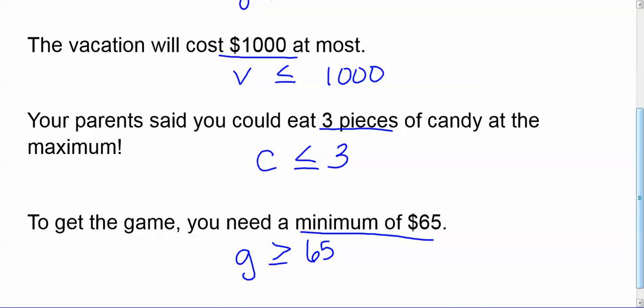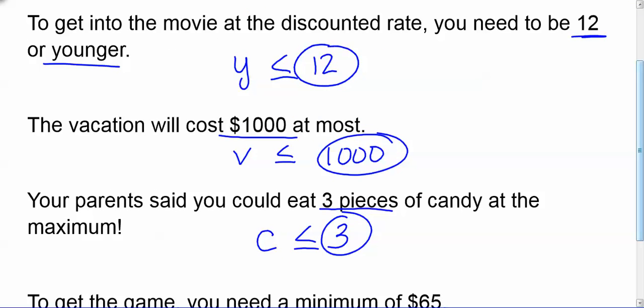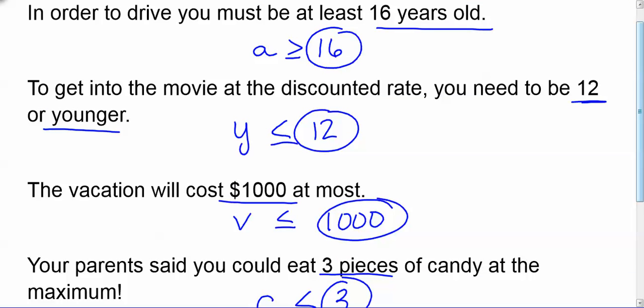All right, so you want to pull that number out, and that's where we came up with this set of numbers. And then we also are comparing that to the other, essentially part of that. So the only age isn't just 12 that can get into the movie, for example. There's a range of ages, right? But we know it has to be 12 or less. So the age has to be less than or equal to 12, for example. Okay? I'm going to pause this video. We're going to continue on with our lesson.